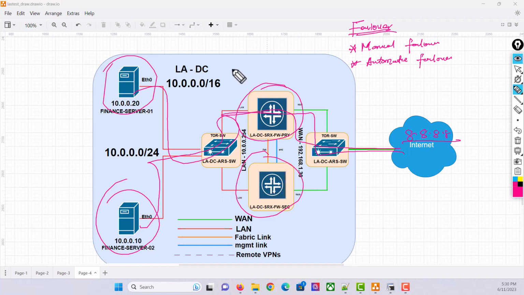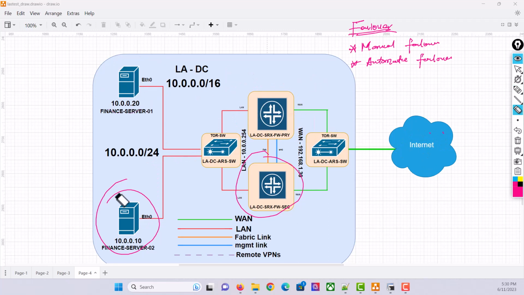Remember in our topology we are only dealing with redundancy group 1 and redundancy group 0. So we're going to do failover for both redundancy group 0 and redundancy group 1. We're going to look at the best way to do failover so that it doesn't impact traffic. That is really what we want to discuss in this session.